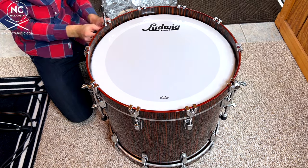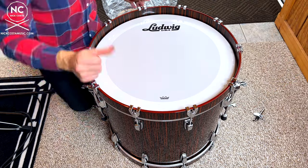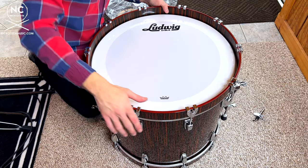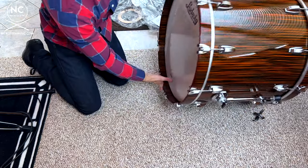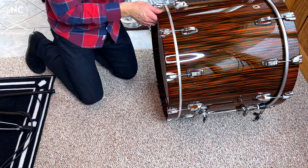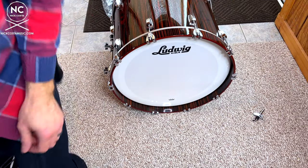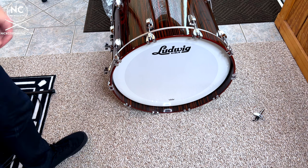All right, so once you get all of them finger tight, one thing you can do is you can actually put the drum upright and take a look. Logo looks straight to me. Not sure if you can actually see that in the photo. Let's take a look. Yeah, cool.